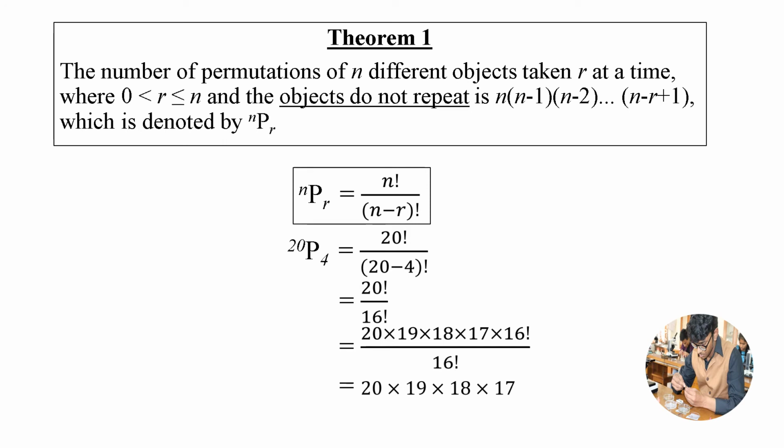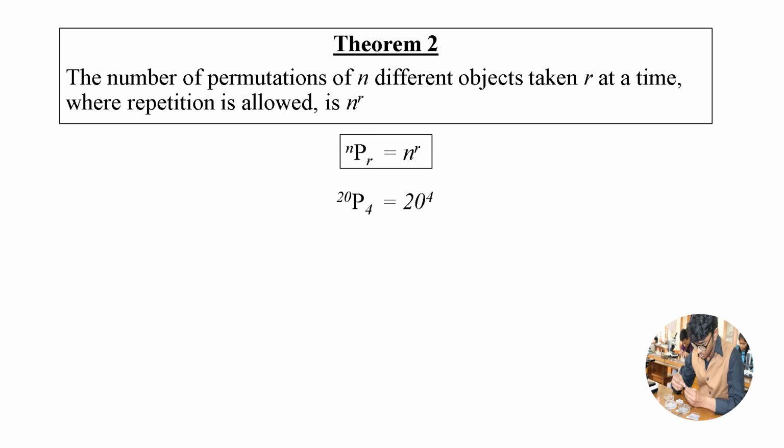If I say n factorial, it means n multiplied by n minus 1 multiplied by n minus 2 and so on. So considering the problem that we have discussed, we try to find the total number of tetrapeptides we can form. Let's see by using the formula how many tetrapeptides can be formed. It still gives us the same answer, which is around 1,16,000. Then, based on this, there is another theorem which says, if I allow repetition, which is the first case that I discussed in the beginning, that I have 4 blocks and I can choose any amino acid that I want to put, then I have this simple formula n raised to the power r, so I can have a total of 20 raised to the power 4 permutations.